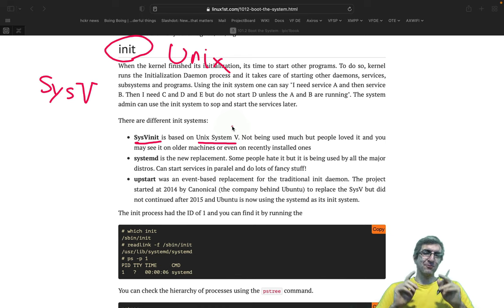Services are the programs, or daemons, which are running behind the scenes and answer back to requests or do something. For example, NTP is a service which can be run by systemd, and it always keeps your time accurate with the internet clock. Or SSHD is another service which lets other people, or you, connect to your computer remotely using the SSH command. And this SSHD, I meant, D is for daemon, or service running behind the scenes. And these are the services I have on this computer. For example, CUPS is for printers. SSH is for remote connections.